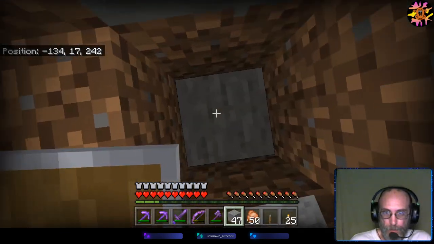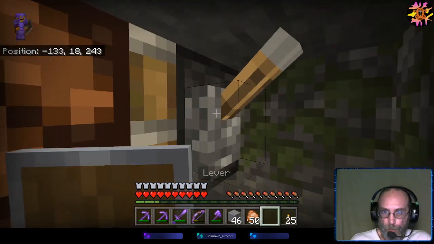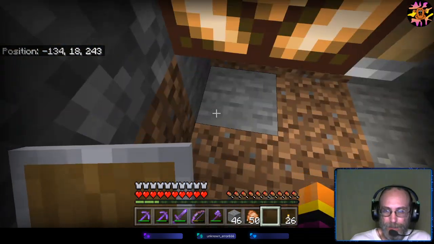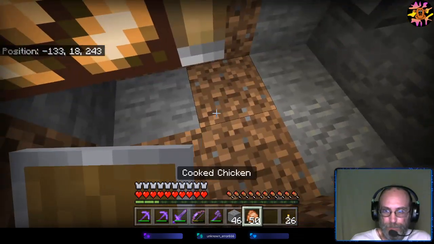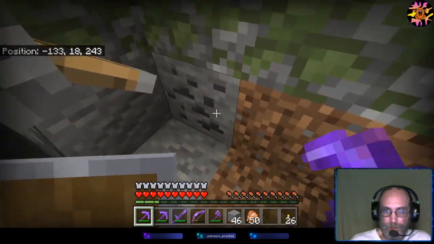All right, here we go. Let's see, so we'll just pop it there for now. Sweet. Yeah, I'm going to probably be in my little enchanting spot in your base, so. Let's see.